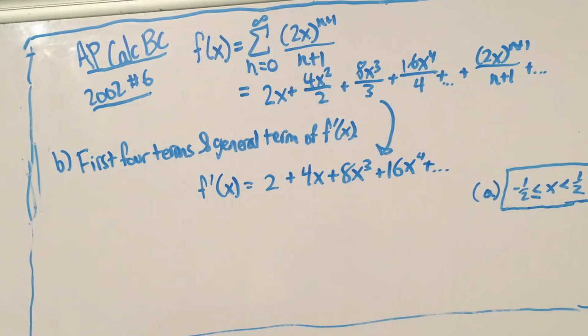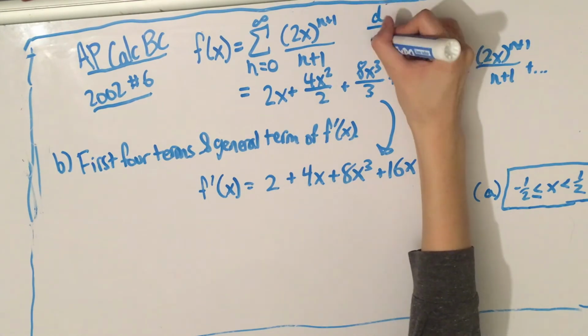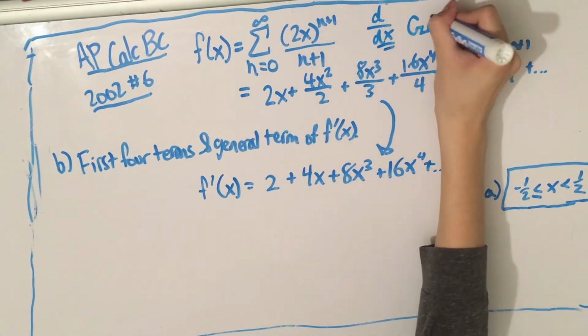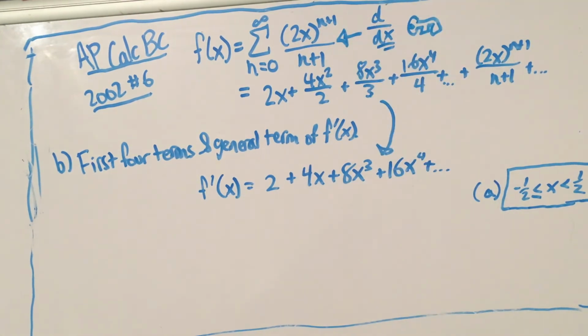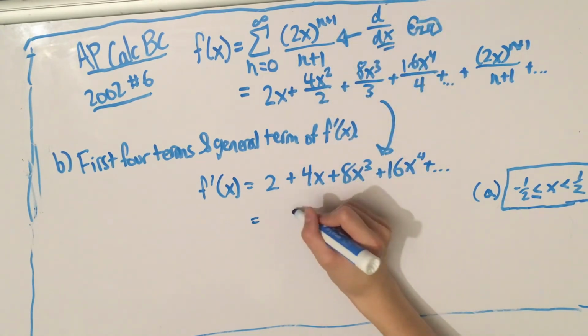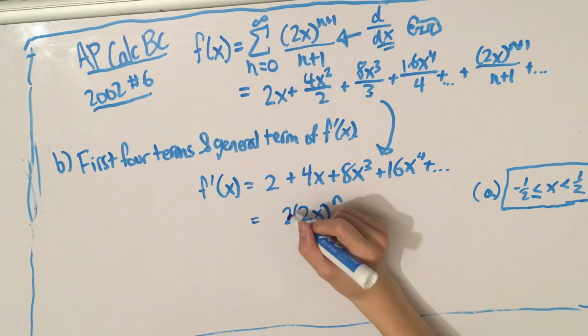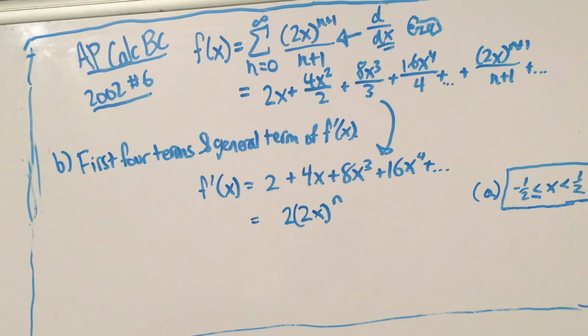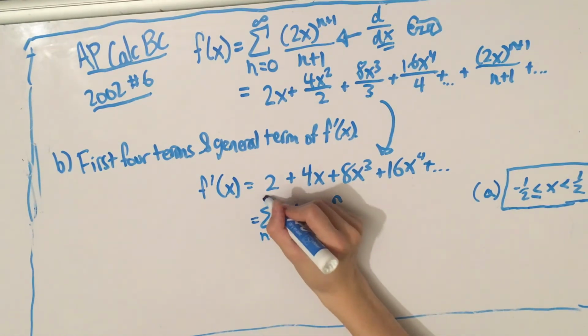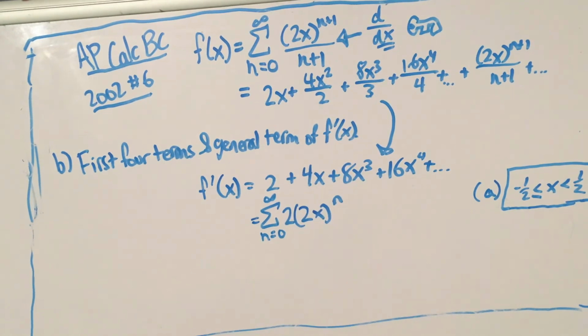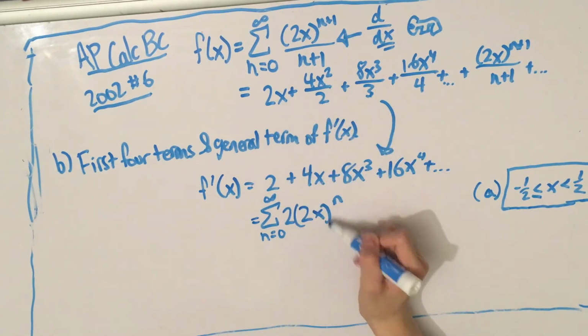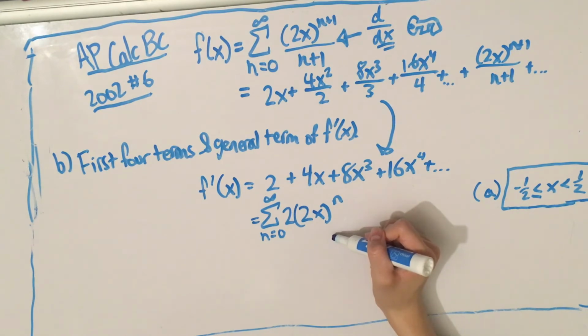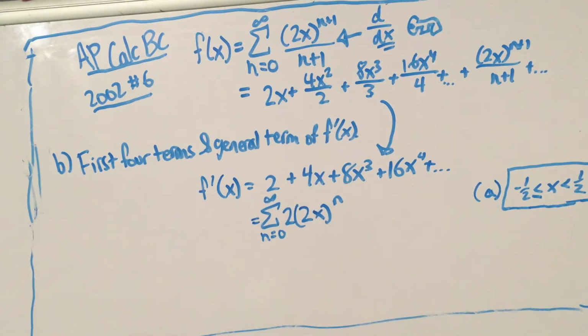As for the general term, the key is to remember we are taking the derivative of the main term here with respect to x. Remember that, and everything will be fine and dandy. The exponent comes down and cancels the denominator, and don't forget to pull out another 2 as a result of chain rule. Our ultimate solution is 2 times 2x to the power of n, which I'll write as a series for convenience. And since f of x's first term was not a constant, all terms are accounted for, and the series begins same as above with n equals 0.